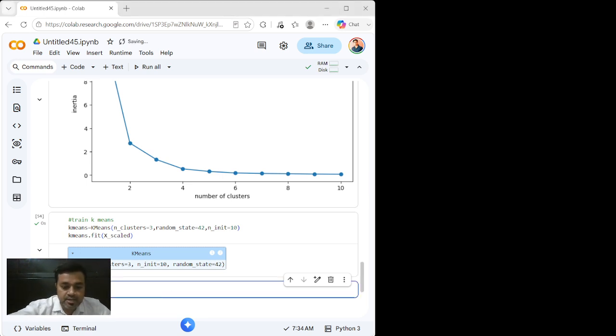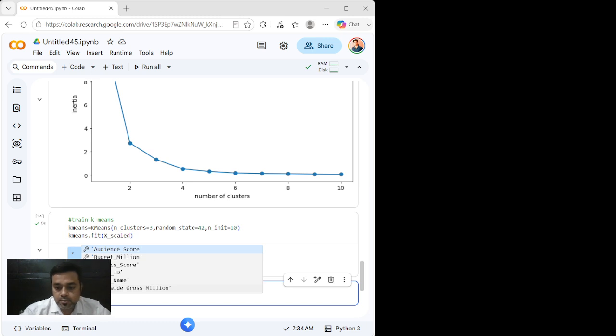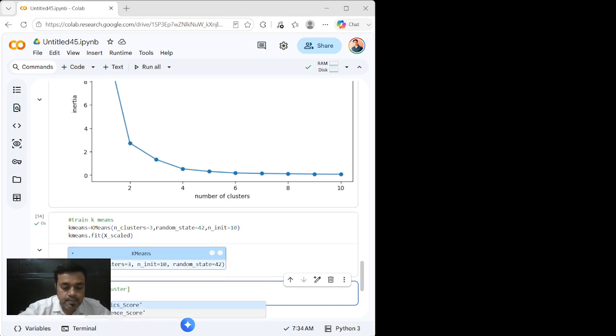So my next step is generate clusters. df['Cluster'] equals kmeans dot labels_, then df dot head, then close it.